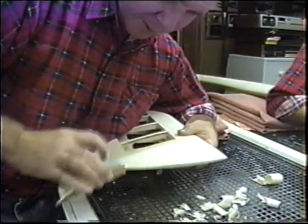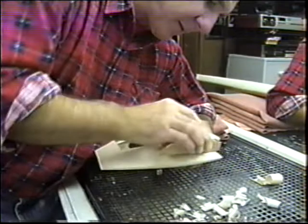You can remove a lot of material this way. As soon as you see you're coming up on a tape, that's it.